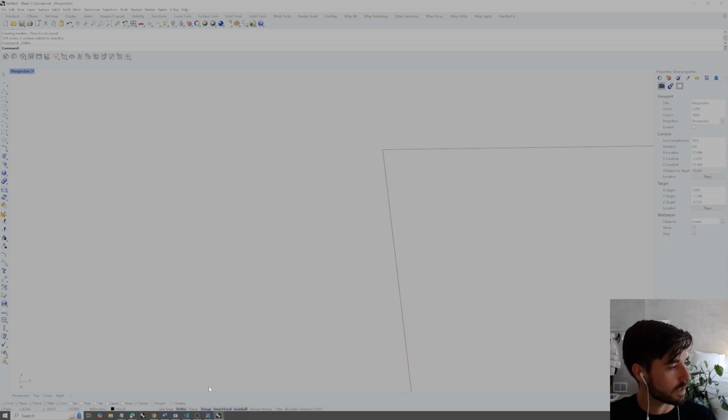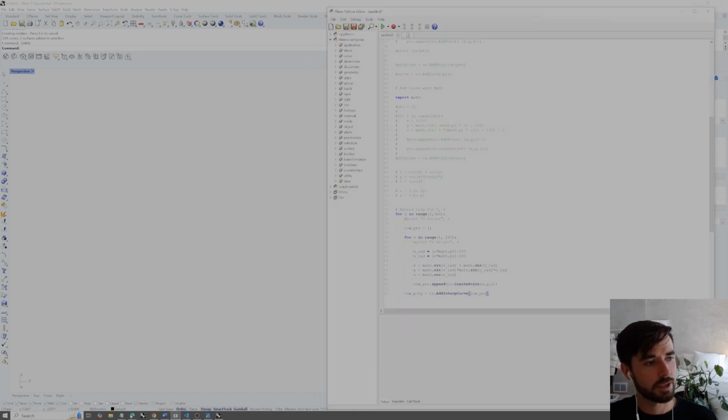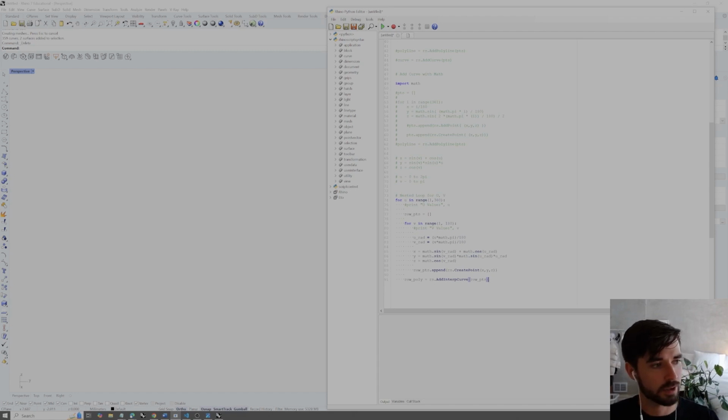So if I go ahead and delete this, the last step here is to just add this into our Python function. So we can actually add the loft function inside of here by creating a list of polylines, or, I guess this is not row poly, this should be row curve. And then we can have a list of curves equal to an empty list. And then every time we make a curve, we want to add that. So curves.append row curve. So add that row curve to our list of curves.